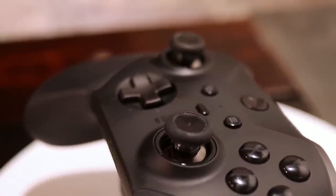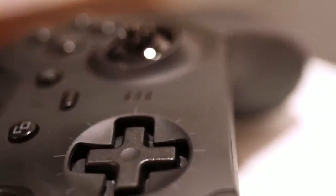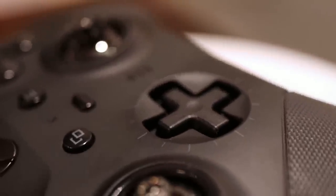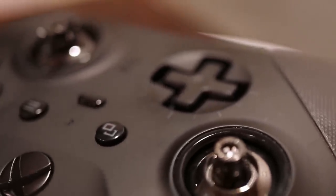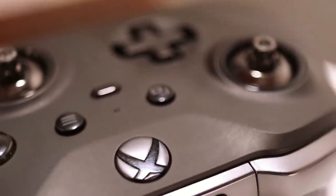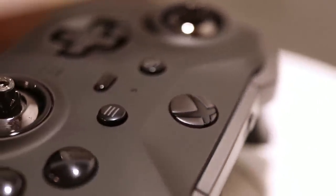One — aside from keeping it clean — sometimes when you drop it, it explodes. What I mean is, because the thumbsticks come off, the D-pad comes off, and the paddles in the back come off, if you drop it — and I have done that before — the things just all kind of fall out and end up in various places under the couch, always in places you can never seem to find until you go vacuuming three months later.